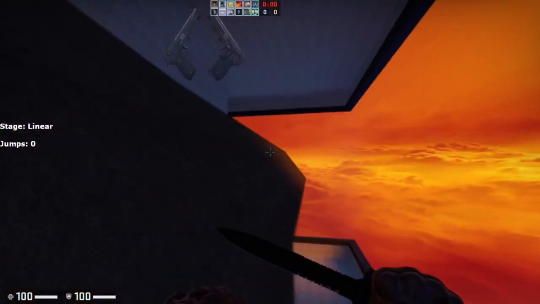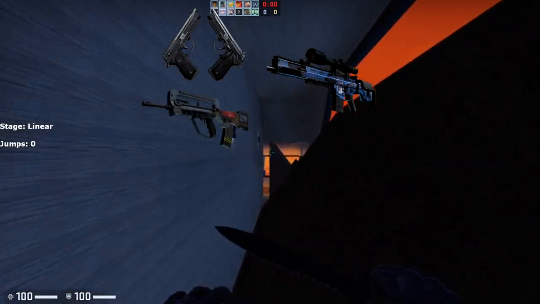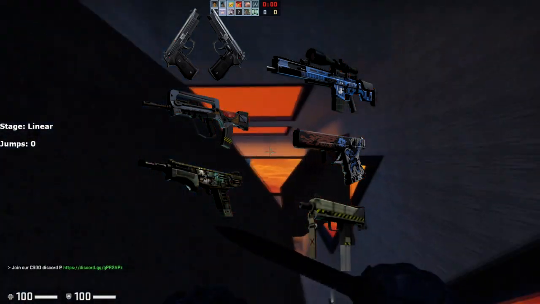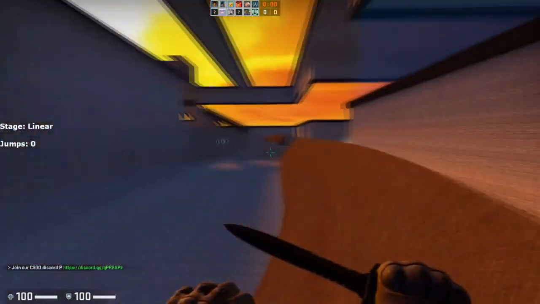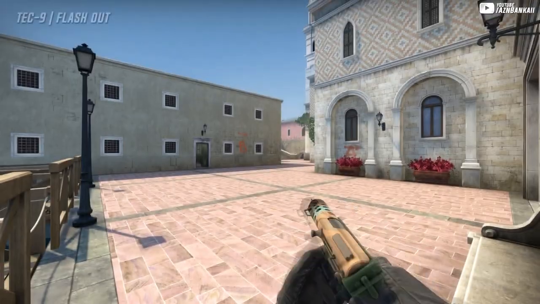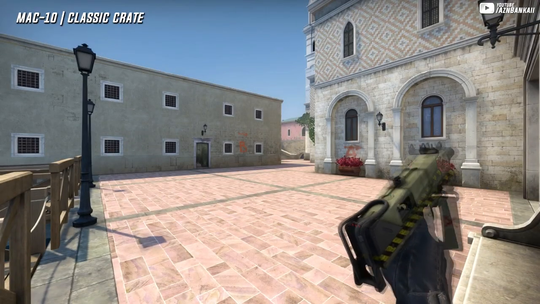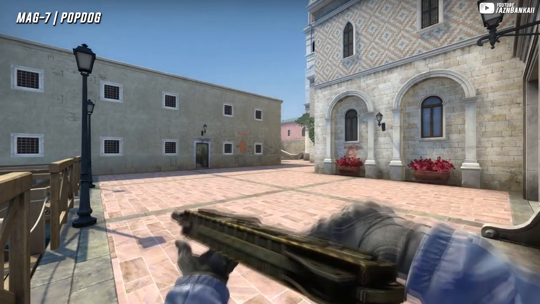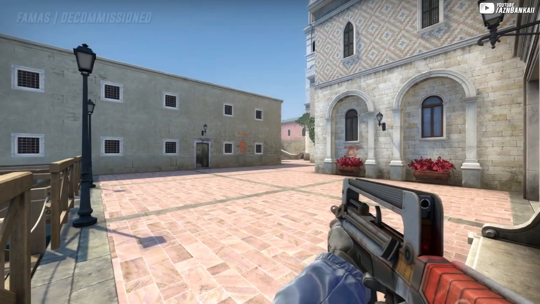Next, we have the Dual Berettas Elite 1.6, the SCAR 20 Assault, the FAMAS Decommissioned, the Glock 18 Sacrifice, the Mag 7 Pop Dog, the MAC 10 Classic Crate, and the Tech 9 Flash Out for our blues. First of all, just automatically, the Elite 1.6 is a no-go, the Assault is a no-go, the Flash Out is a no-go, and the Classic Crate is, I'd say, also probably a no-go. The Pop Dog, the Sacrifice, and the Decommissioned, though, they all look very, very good, and they all are very good throwbacks to old CS.